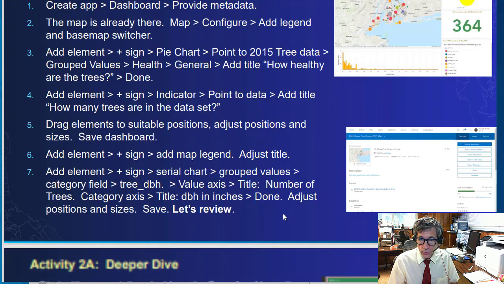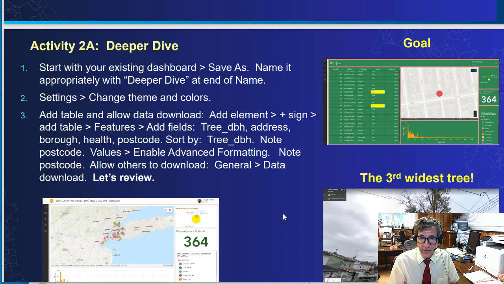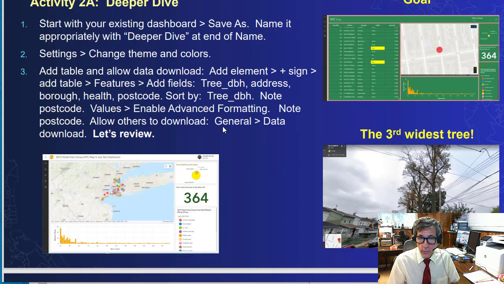I'd like us to do the following. Let's take a little bit of a deeper dive. We're going to start with our existing dashboard in this next segment. We're going to save it with a different title so we can go back to our beginning dashboard if we want to. We're going to change the theme and the colors ever so briefly.